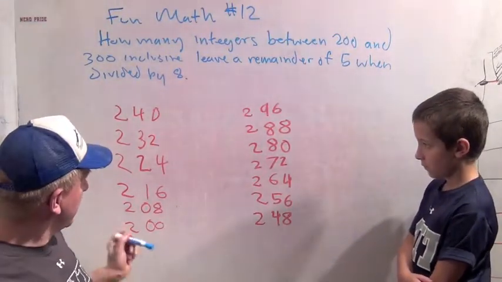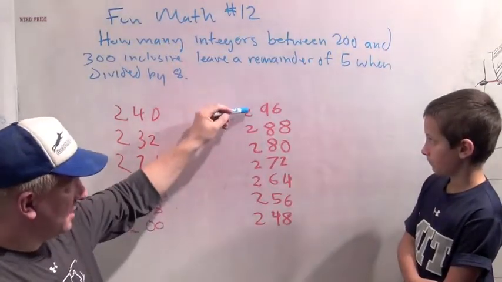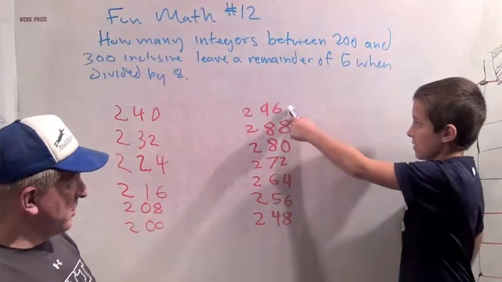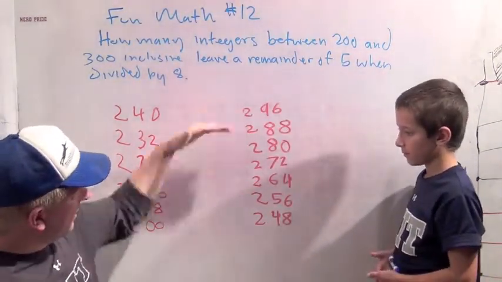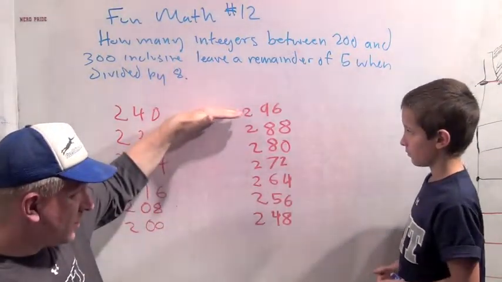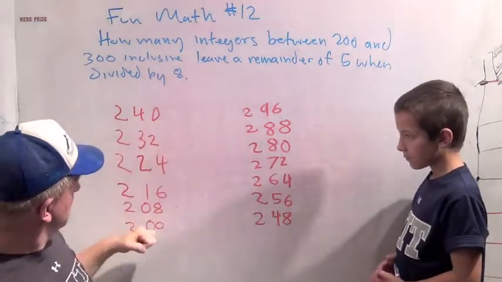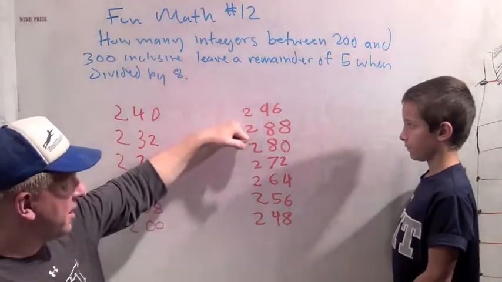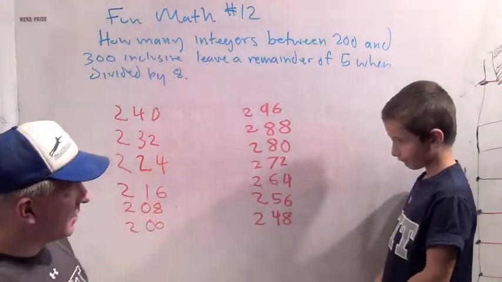So we could have said, well, I can add 5 to this, and this, but what should we have noticed? When you add 5 to that, what happens? It's bigger than 300. Okay, so the first thing we could have said is, hey, look, I already have my multiples of 8. That's awesome. 7, 8, 9, 10, 11, 12. So I could have just counted here without actually adding all the 5s on.